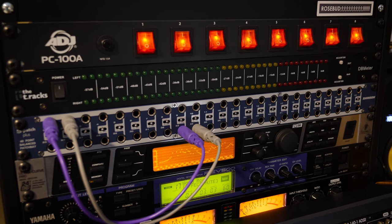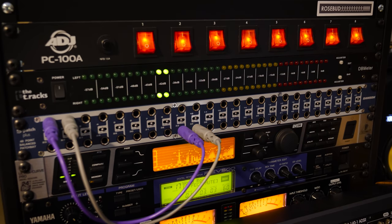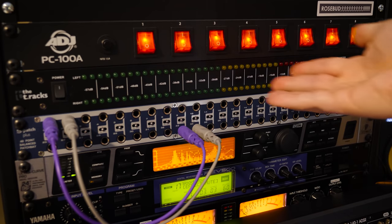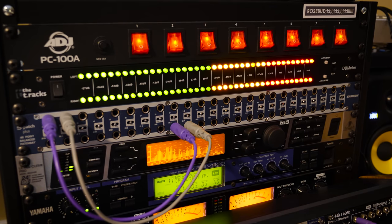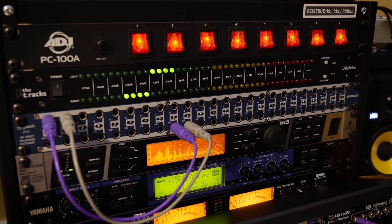All right, so let's test it out with a little synthy line here. And turn it down with the other knob. Well, okay, so it may not be the most useful thing ever, because obviously, I can still hear that quite a bit, and it's showing nothing. I mean, that's fine, I guess. It's dancing lights. It's pretty much all I want. I'm not using this for measurements, so that's why I've got this and that and that and that other thing down there and this other one over here. Let's see what this dot thing does. Okay, well, that's what that does.